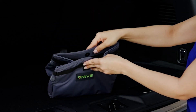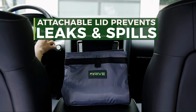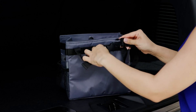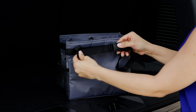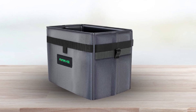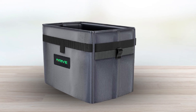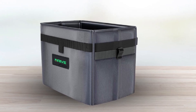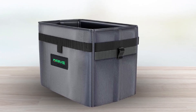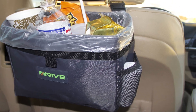Drive Auto says its garbage can is waterproof, which is great when you use it for cooler duty, and it comes with pre-sized plastic bags to keep your trash from making a mess of the inside of the can. There are clips on the side you can use to hold the plastic liner in place. Note that you can buy refills of the plastic bags, or you could simply use a plastic grocery bag. However, the key thing missing is a lid to keep your garbage hidden away until you can empty it into a roadside rubbish bin.